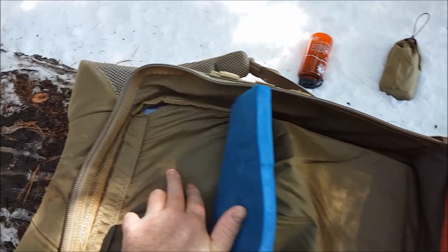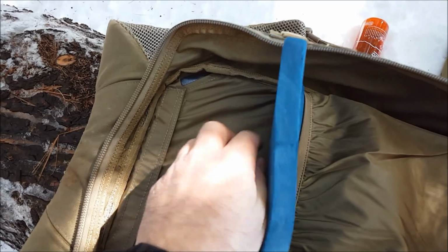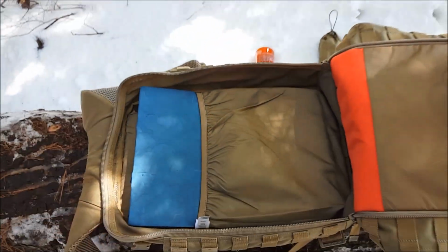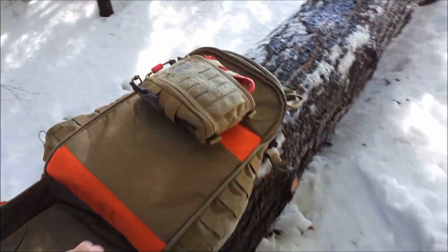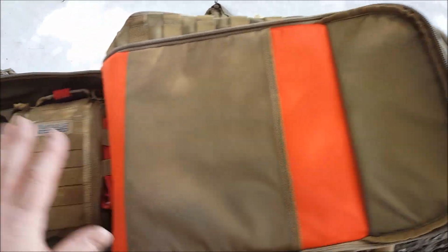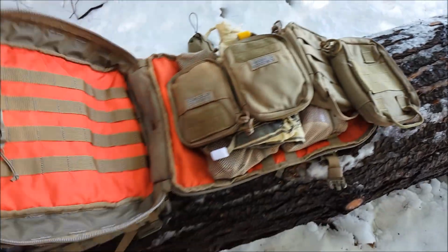The back is a board. You can see it a little bit there. This Velcro opens up, and that is the board to pull out that will keep the stiffness of the bag. So, as you can see, I mean, it's a big bag. It really does hold a lot of gear. I'll collect that stuff after. Laptop sleeve, or you can put the laptop in here, whatever you choose.